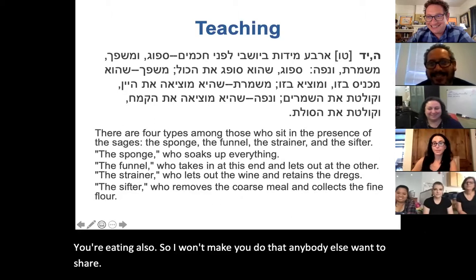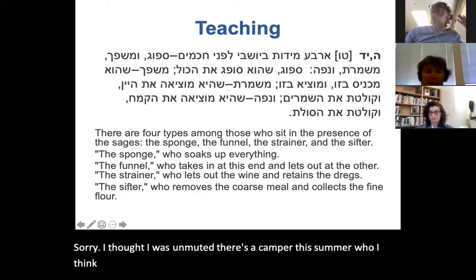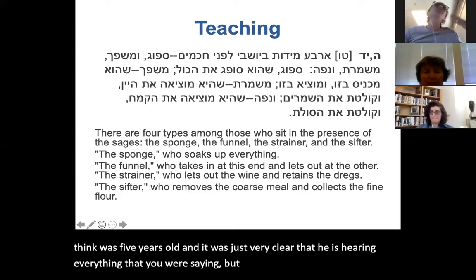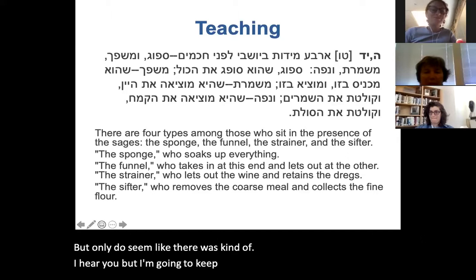Oh, sorry. I thought I was unmuted. There was a camper this summer who I think was 5 years old, and it was just very clear that he was hearing everything you were saying, but then would only do some of it. Or it was like, I hear you, but I'm still going to keep playing with this, or that type of thing. Yep, absolutely.